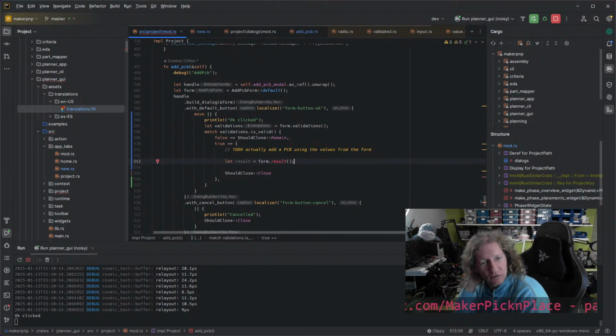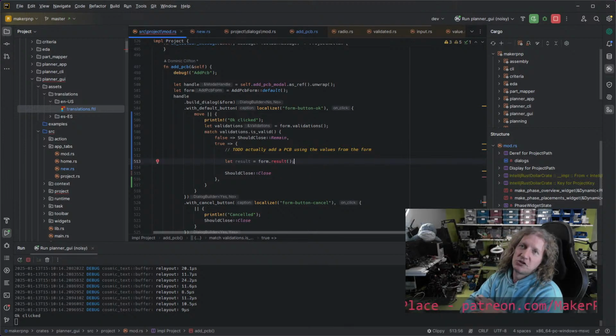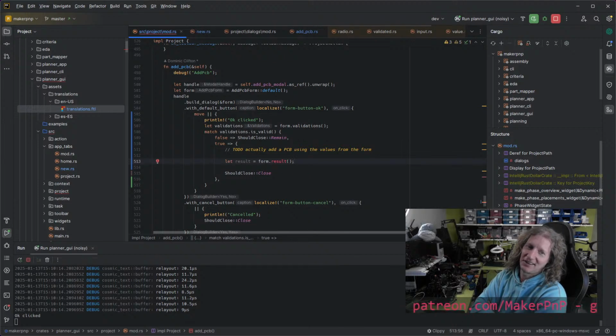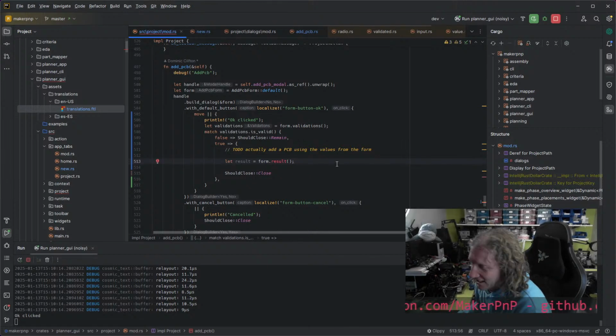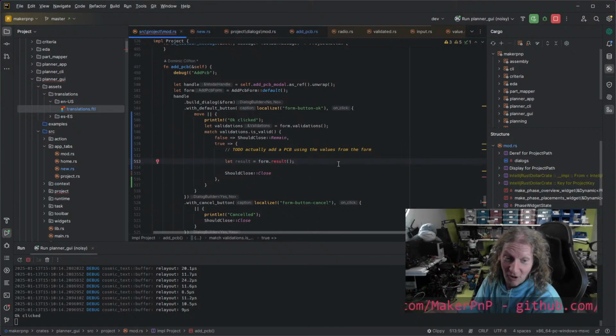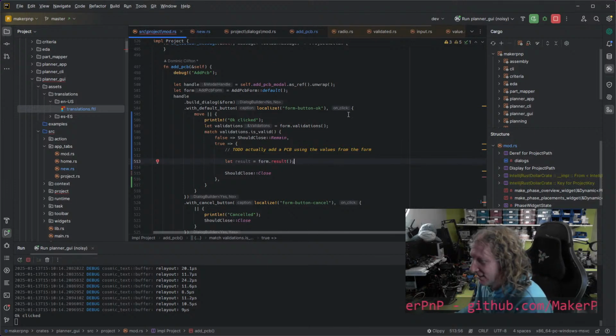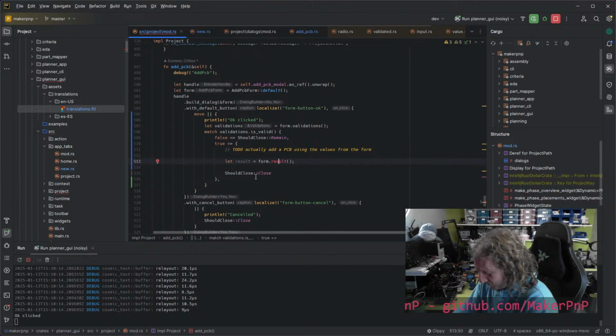Result. I mean, is result the right word to use? I'm going to go with it. And should it actually return a result? I mean, when I say should it return a result, obviously it should return a result, but what kind of result? Is the type of result a result type? I don't know.